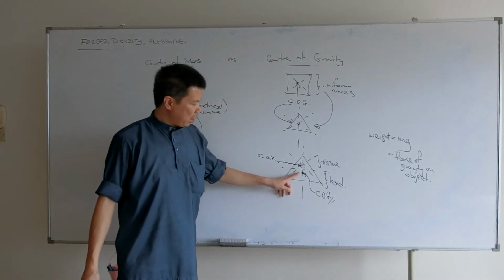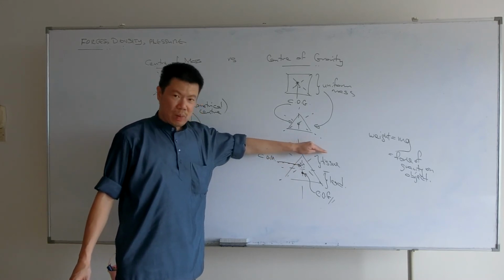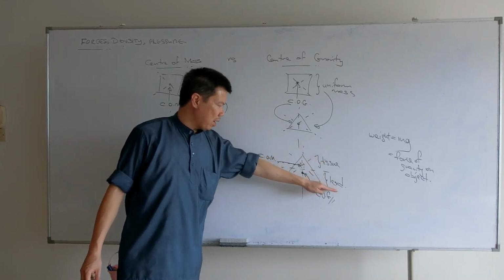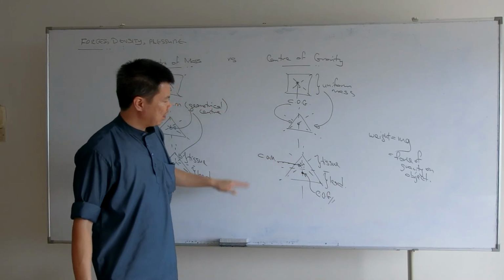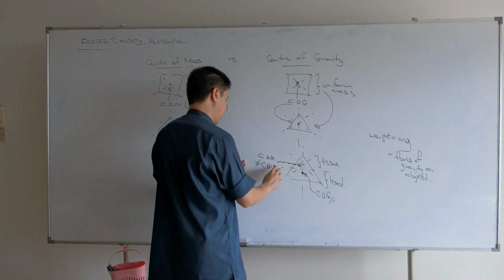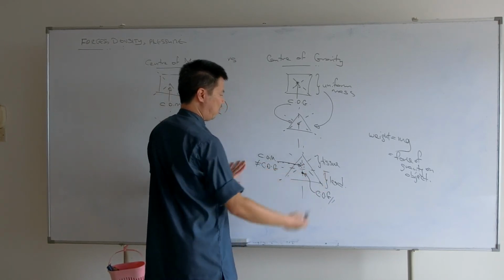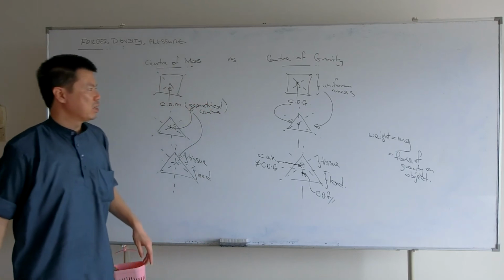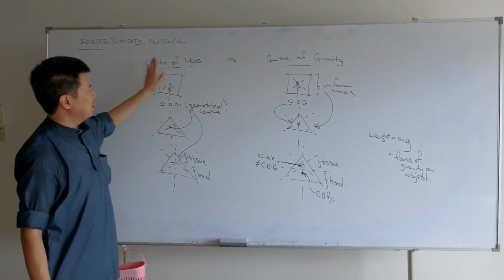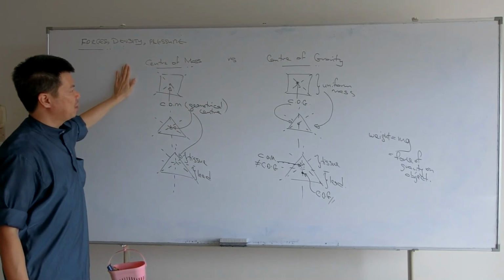And the reason why is most of the weight, is it in the tissue part or the lead part? It's in the lead part. So the center of mass is no longer the center of gravity. It will probably be shifted towards the heavier object, which is the lead. So please know the difference. They are two different concepts.